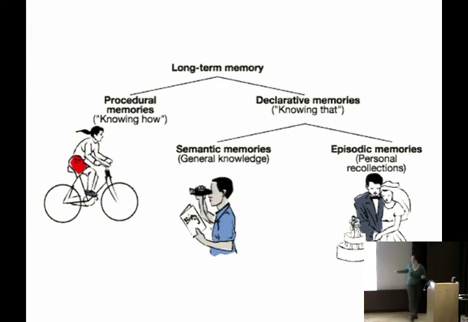On the other side, we have our episodic memories, and those are sort of autobiographical. Those are still things that we can declare, we can talk about, but there we're talking more about our personal experiences. We're talking about things that have happened to us. So to contrast these two branches, you could say, I understand the general tradition of birthday parties in America. I know what to expect if I were to get invited to one and show up. That could be something that's in your semantic memory. But if you were remembering your last birthday party and how it went, then that would be an episode or an episodic memory that you're storing about your own self.